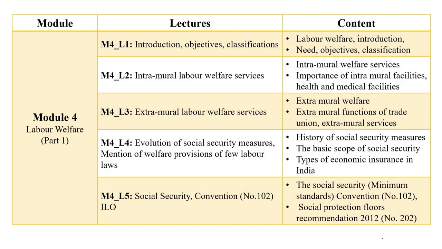Let's look into module 4 in greater detail. When we looked into module 4, we looked into labor welfare, specifically part 1, where we tried to understand labor welfare. What do you mean by that? What is labor welfare? On the negative side, labor welfare is an activity that is associated with reducing the damaging impacts of the large-scale industrial system of production, notably if you look into the Indian scenario, capitalistic in India, on the workers' personal, family and social life. On the positive side, it deals with offering opportunities for the worker and his family to enjoy a good life in the widest sense conceivable. So this personal objective is inadequate on its own. So what we understood, how it can be achieved, this was what was discussed in the first lecture.